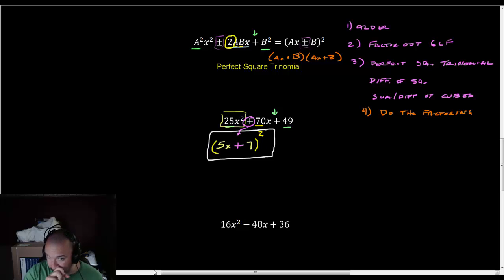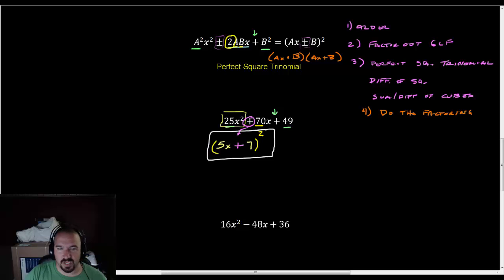So how quick can that go for really? Well, take the root of 25 is 5, take the root of x is x, take the root of 49 is 7, take down the middle sign, square it, 5 times 7 is 35, times 2 is 70. It took what, 5 to 10 seconds? Once you get to this, it's not very long. If it doesn't work, like you had maybe 60 in the middle, okay, you just spent 10 seconds and it doesn't work. Now you have to do something different. That's step 4.